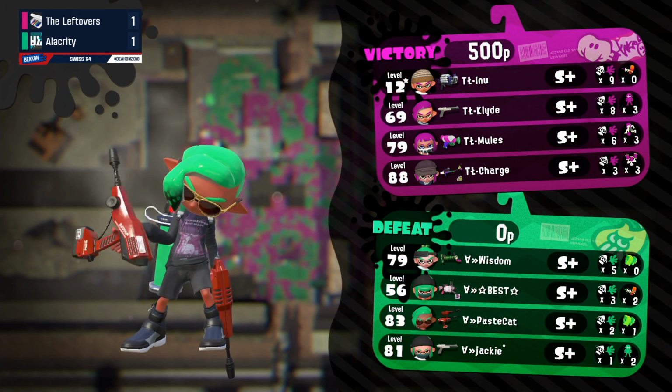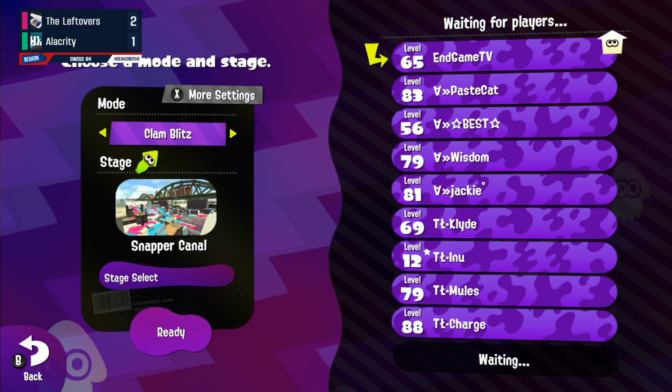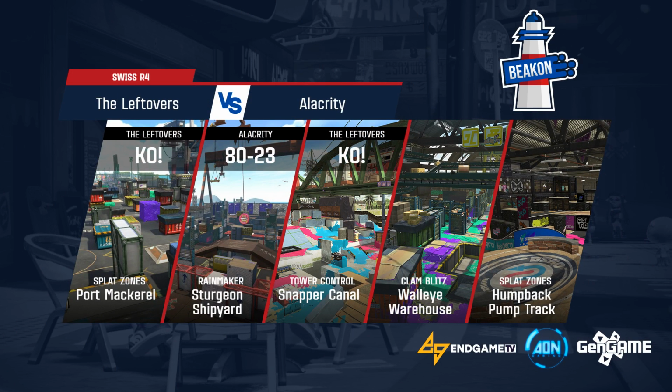I kind of disagree with Pacecat's choice to go Dually Squelchers on this. It's not the Dually Squelchers in itself. It's the Bamboozler and the Dually Squelcher at the same time. Yeah, exactly. Which I think is why he hasn't been running it up until now. Right. I think he probably likes it on this map, but he just forgot that his team comp is really calling for him not to do that. Yeah, yeah.